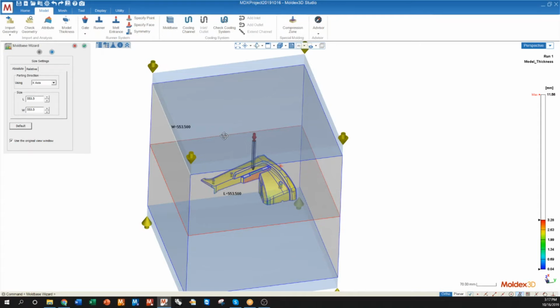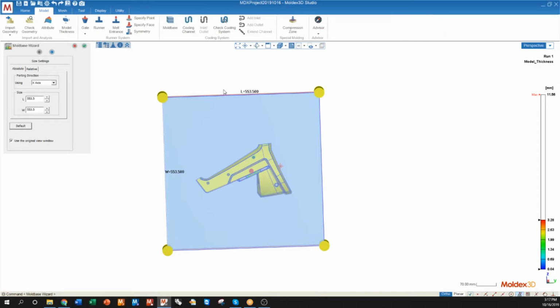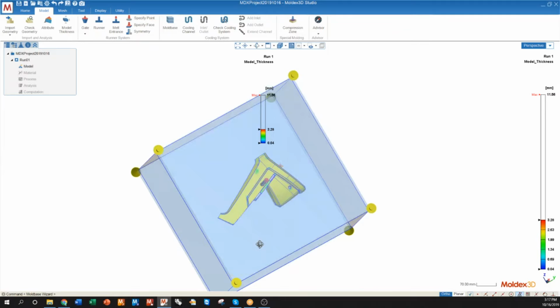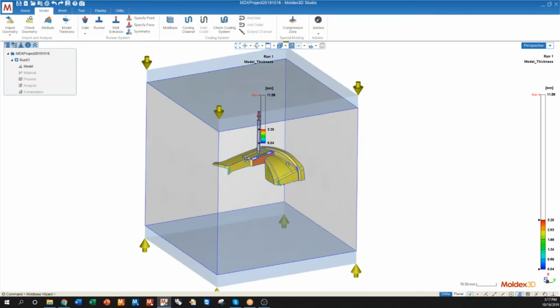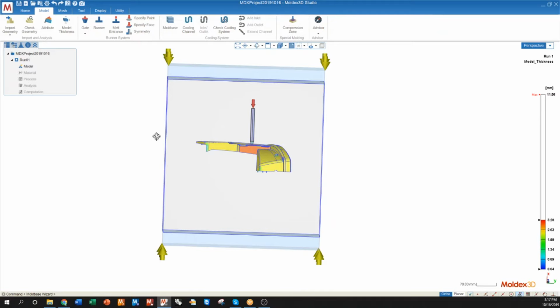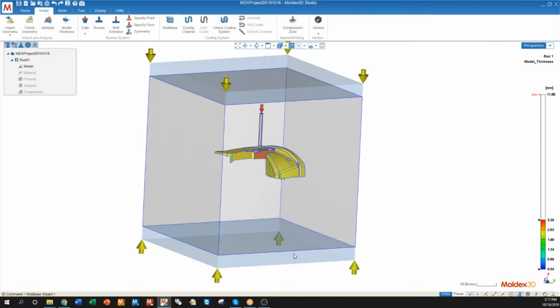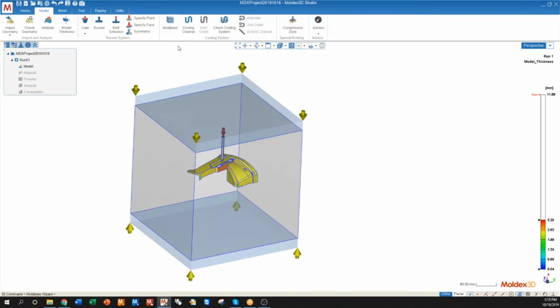So I can adjust the length corresponding to the L parameter here, the width corresponding to the W parameter here, and I can also adjust the height using the height dimension. This box is just a single box for heat transfer. There is no parting line, and as such, the parting direction will matter, but the actual location of the parting line will not.